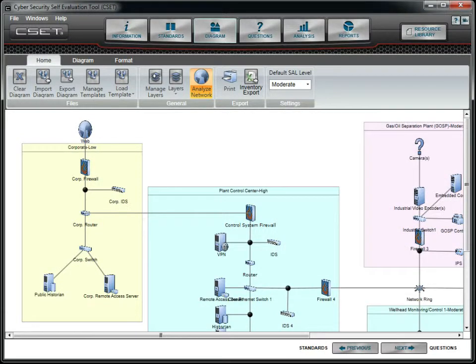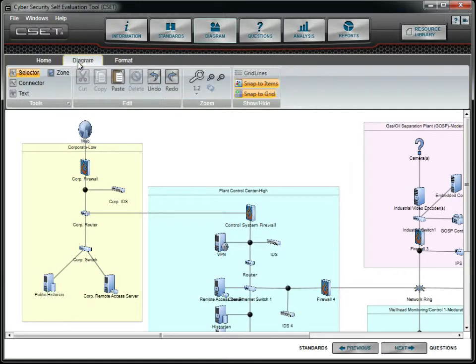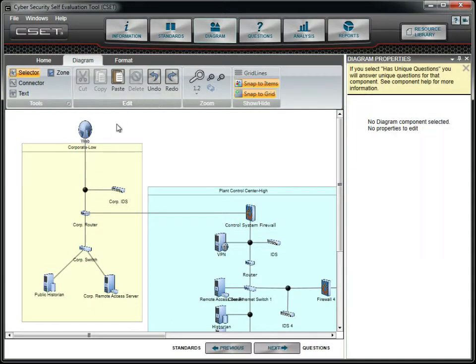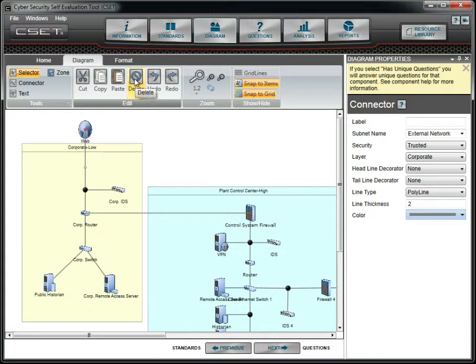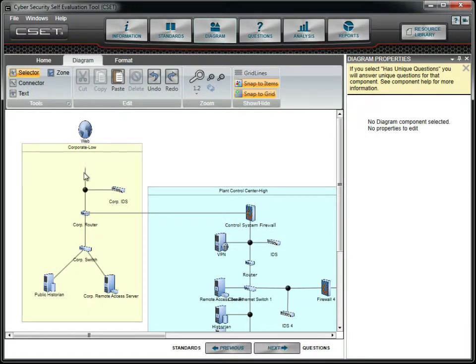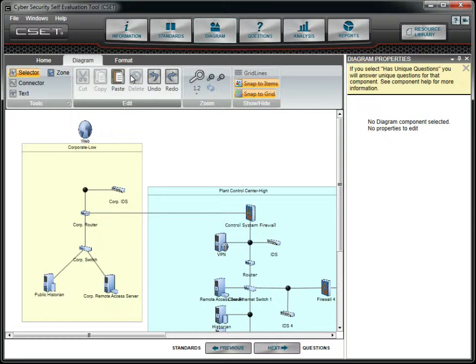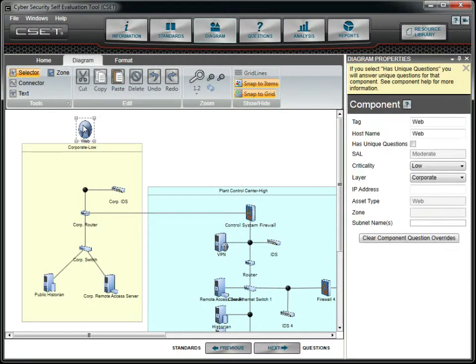The next button we will discuss is the Analyze Network button that is on by default. Clicking this will turn on or off basic network analysis. Let's demonstrate. First, we will remove the firewall between the web and the corporate networks and then draw in its place a connecting line.